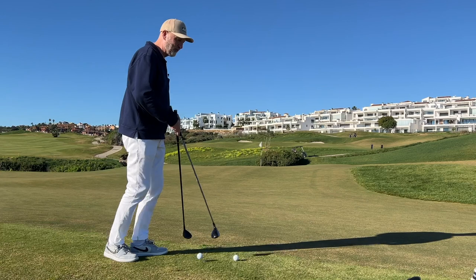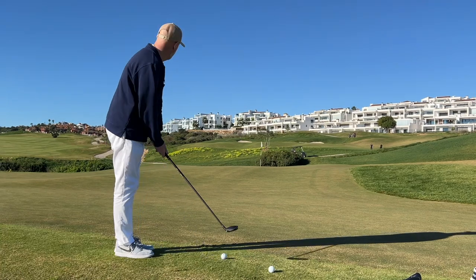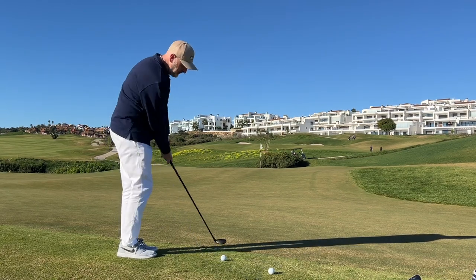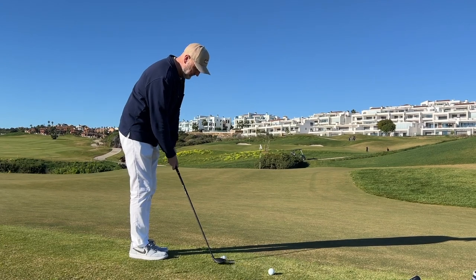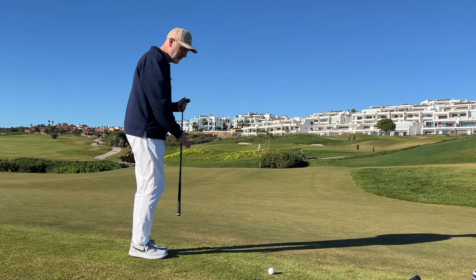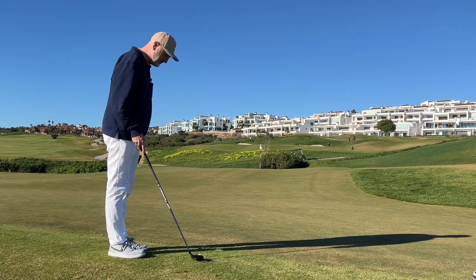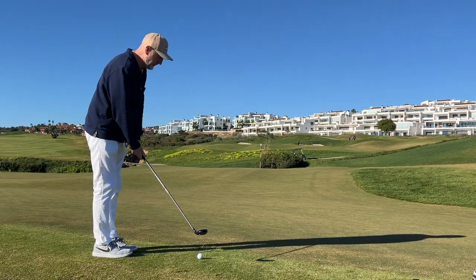For the last shot of the video, we're demonstrating the versatility of these hybrids even further — we've pitched up in a bit of a ridiculous position with a big brow to carry and a slope down to the flag. I just think a hybrid is so good for this type of shot. That's just got to get up to the top of the brow and then trust me it's like a ski slope over the other side. Paradigm, the challenge has been set — that's going to take some beating. Could I have got closer with my wedge? The answer is 100% no — I'd have probably bladed it through the back.